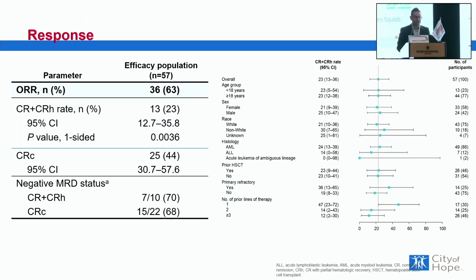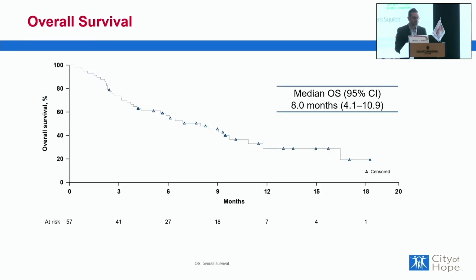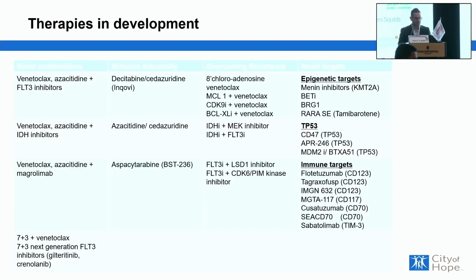And as we can see from the recent data presented, with a median follow-up of 6.1 months, overall response rate was close to 65%, which is significant for this type of population where you didn't have an option before. But overall, you could look at those confidence intervals, and responses were observed across all major subgroups, regardless of the population. Older and younger kids benefit the same from this drug. This is the median overall survival. Again, 8 months in a very sick population.